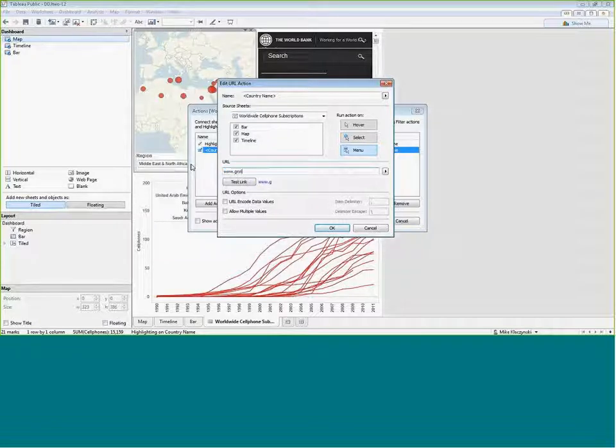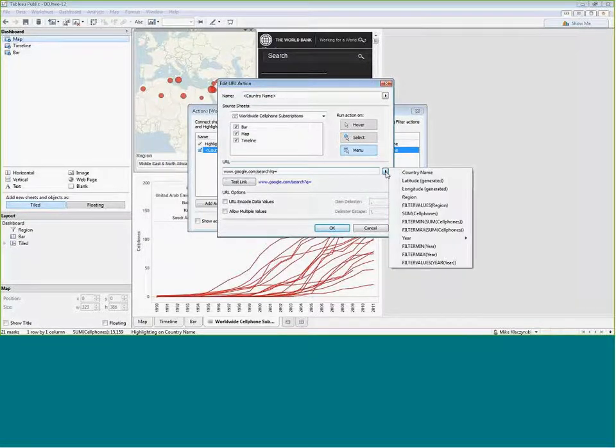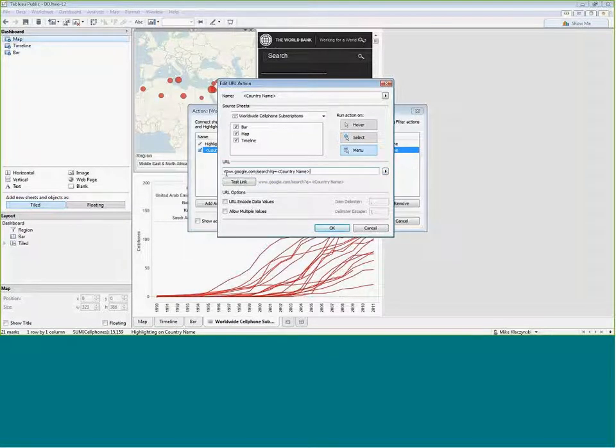And a similar thing down here in the URL. There's a little arrow, and we can add a dynamic field here. So instead of using the World Bank, we'll go ahead and use Google. There's a parameter that Google has in its URL where we can actually search for something automatically without having to type it in. So search equals, I think the query, and then we select country.